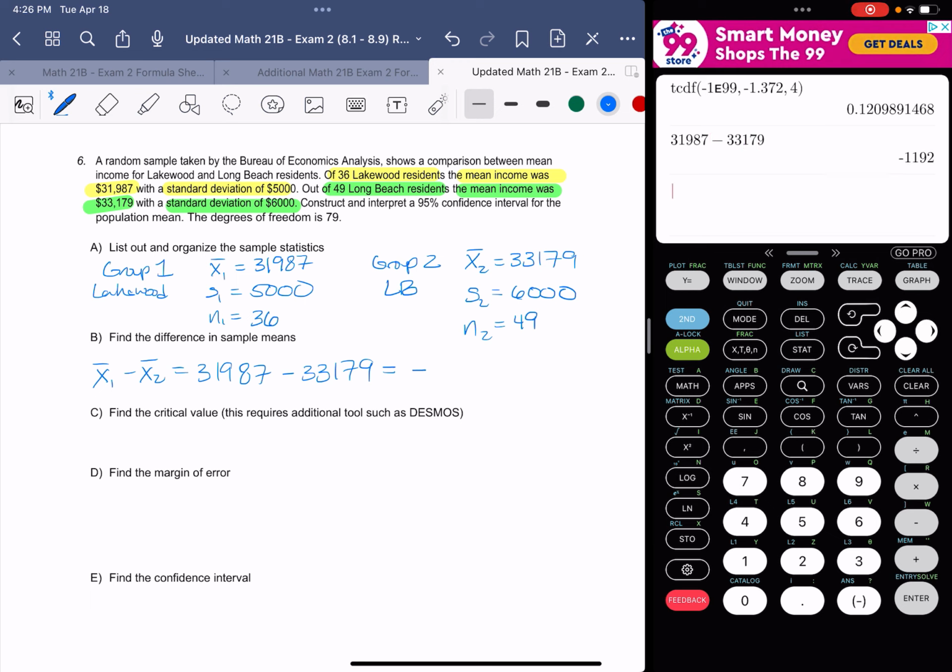Okay. So it always has to go in that order, right? When you subtract it? Yes. Yeah, always x1 minus x2. Can I write that on my formula sheet? If I recall correctly, that's actually given on the exam. Okay. Yeah.